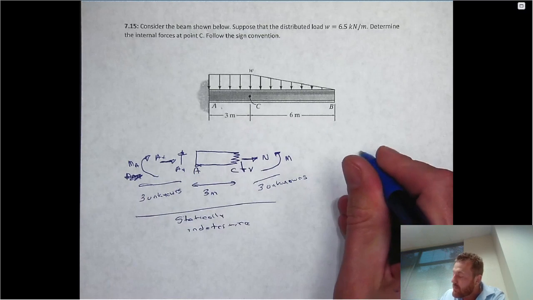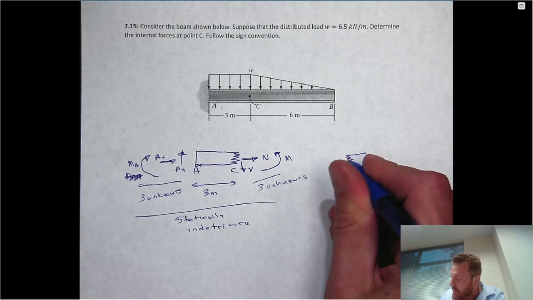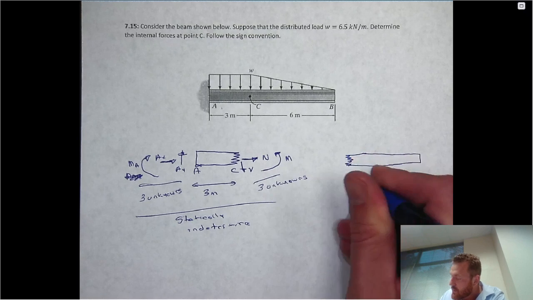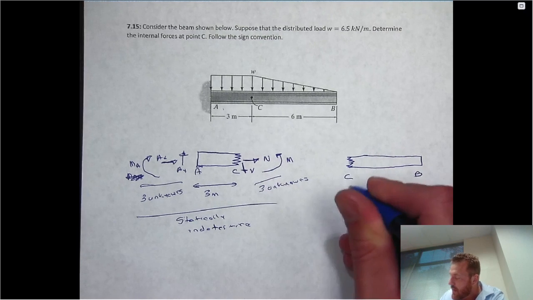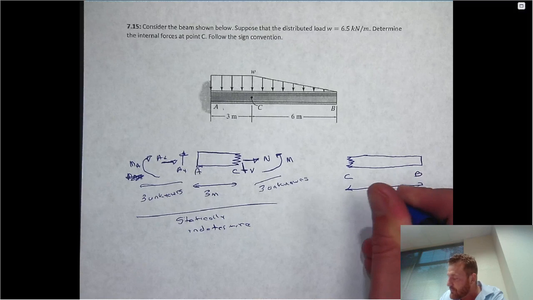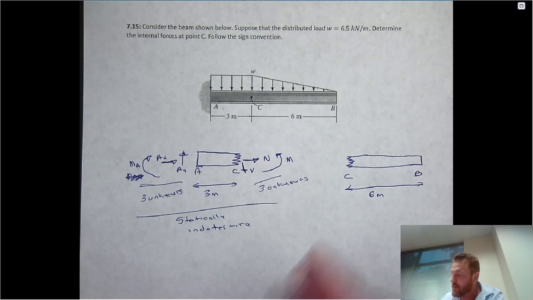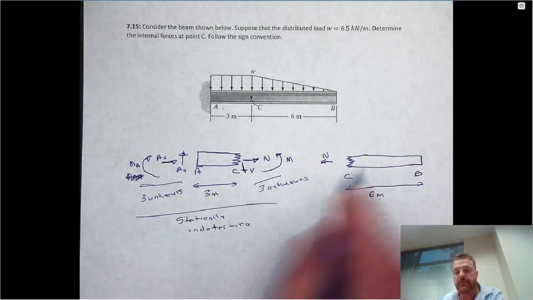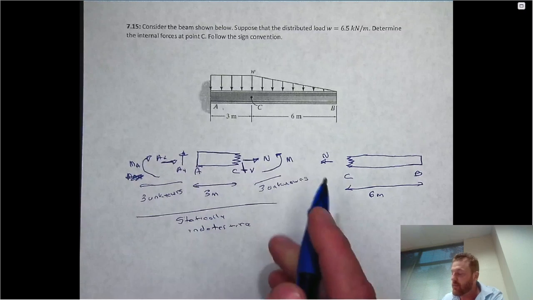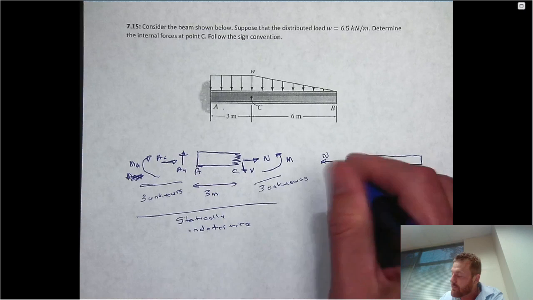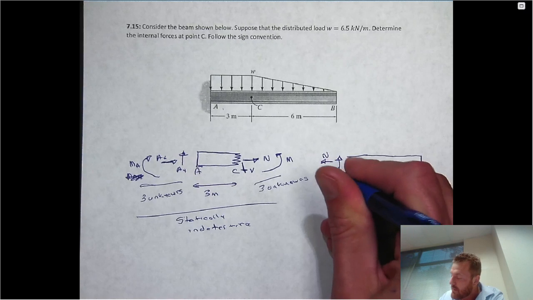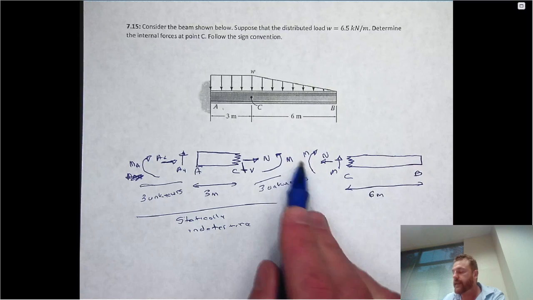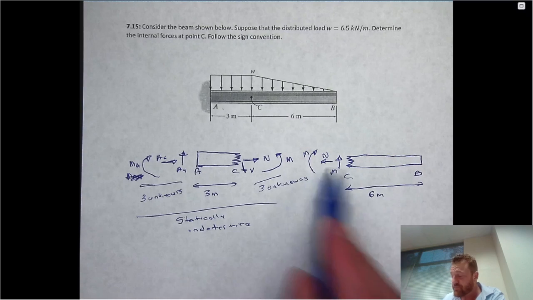And the reason that we would actually analyze the right portion of the beam, which is going to go from point C out 6 meters to point B, is that this system, or this body, is statically determinate. Namely, if we draw in our internal forces, normal force by Newton's third law going to the left since this one went to the right, shearing force going up since the other one went down, and bending moment going in the clockwise direction. What we notice is that these 3 forces are, of course, unknown.